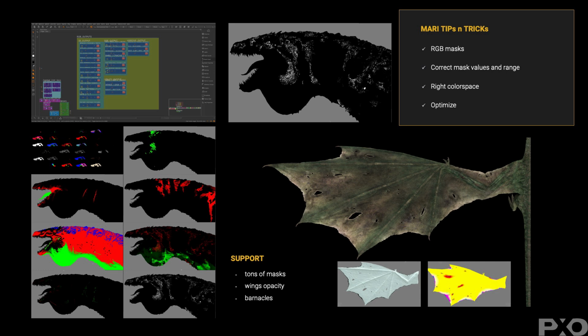Of course, having the right color space, and guess what? Optimize also for the mask, because it's not only about giving the mask to shading, it's about having them in your node graph, making them work with whatever you are working with, so you can really take the best out of it, not only for shading, but also for the texturing process. And you see, all of this boils down to a lot of ingredients that we give to shading, to LookDev, and then they make their magic, and they bring the dragons to life.